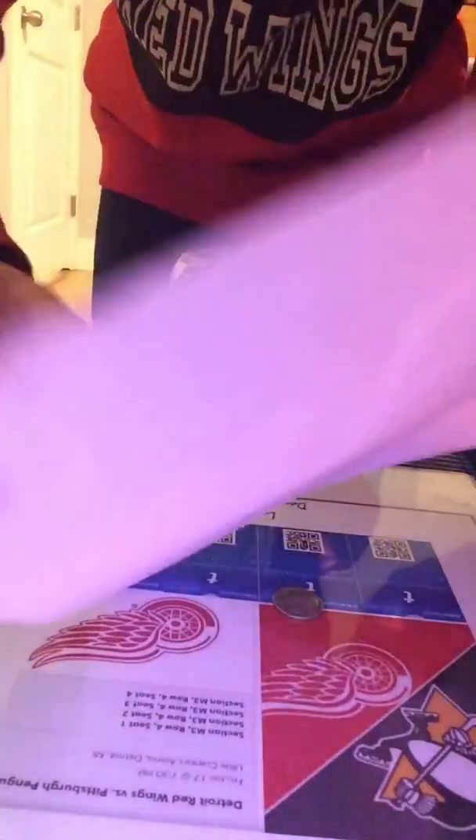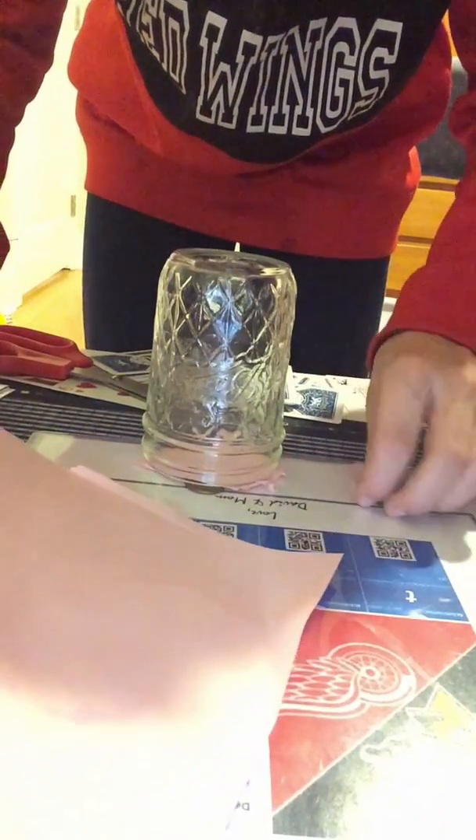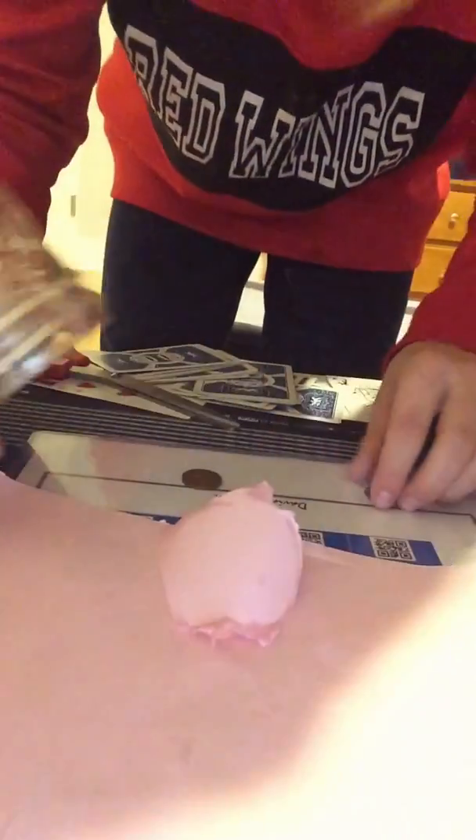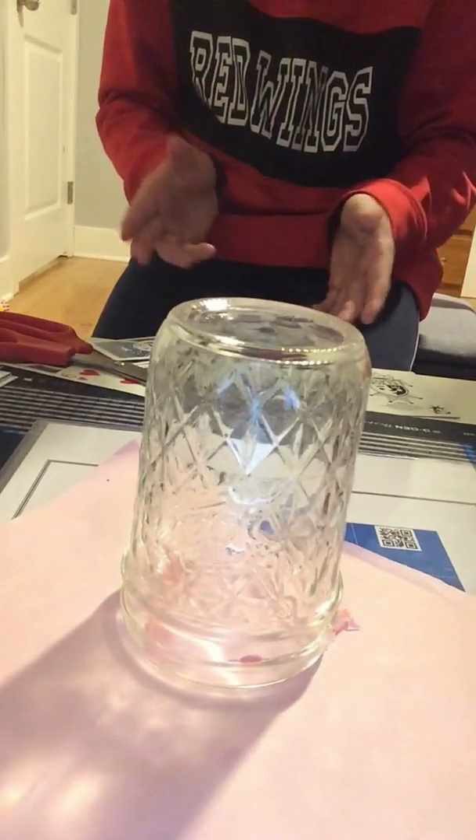This is the spectator's view versus your view. You're going to put the cup down, and then take it off. They're going to be amazed. You can even let them examine it — let them examine the cup, there's nothing there. But don't let them see inside the cup. You can even lift it and say 'look, nothing' — because the coin would still be under the cup. You can say 'hey look, it's not under the paper,' but you can't let them see, so when you move it and put it down, you have to keep it there with the coin. Then you're going to put it back and you can even show them the blanket — it's not in there. And that's how you do number one.